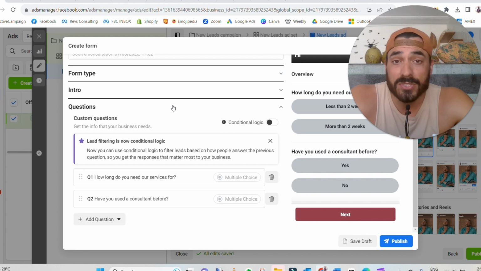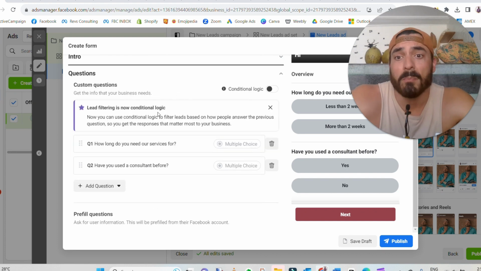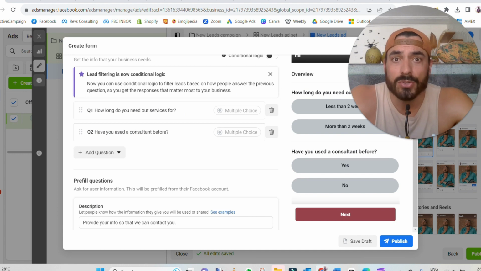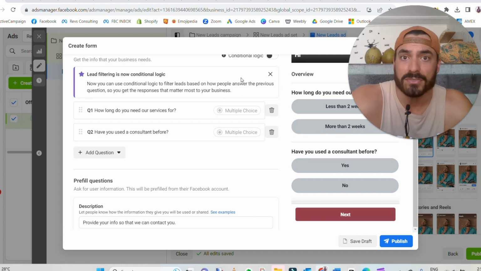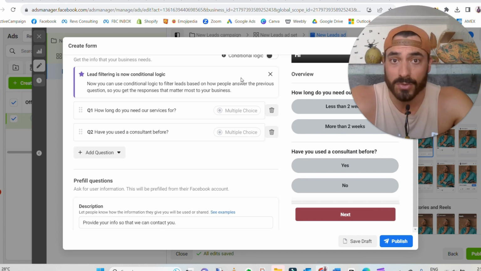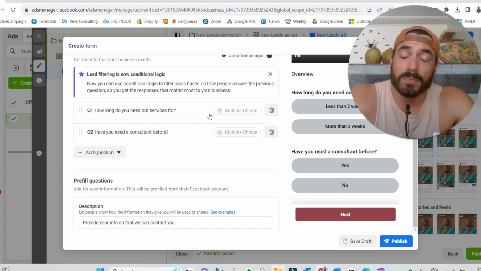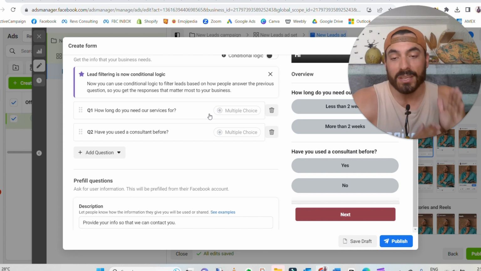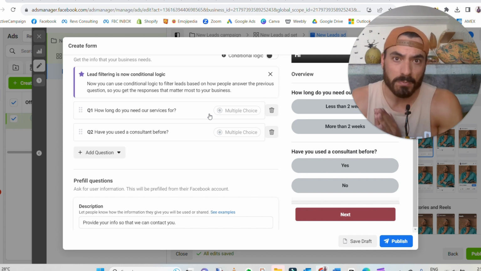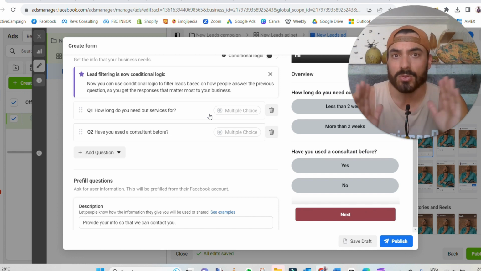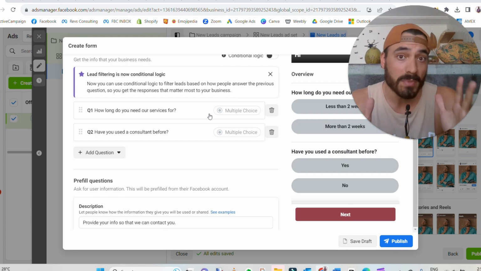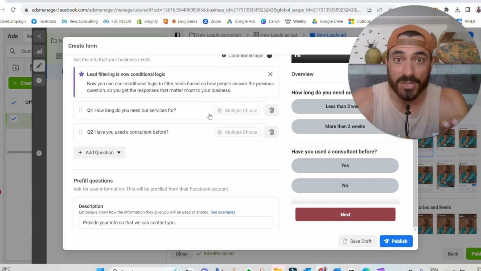And then you've just got your standard questions that have always been here, but now you've got conditional logic. So it means that, for example, if they were to answer no, I don't have $1,000, $2,000, $5,000 a month to spend, if you're going to put that on there, and they click no to that, it would mean that it would disqualify them and they wouldn't be able to submit. So any really hard disqualification points or parameters within your qualification process or criteria, you might be able to pop that in here. And when they click no to that, it will kind of boot them out of the lead form so that you're not wasting each other's time, which is a good thing.